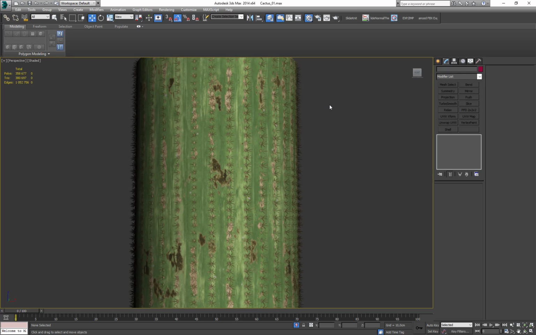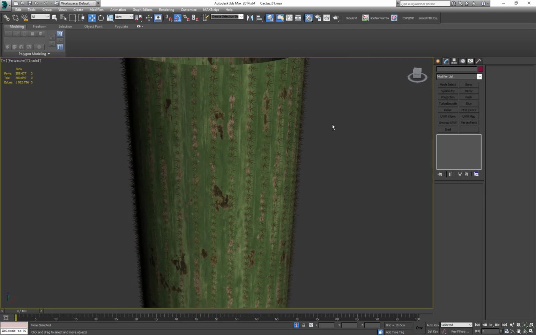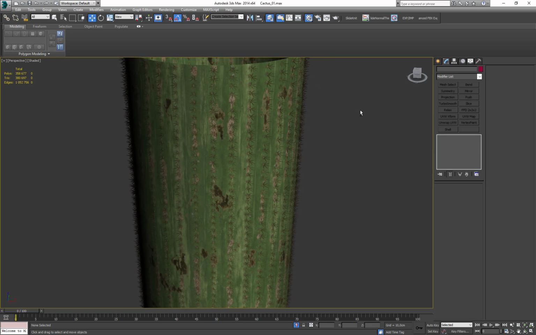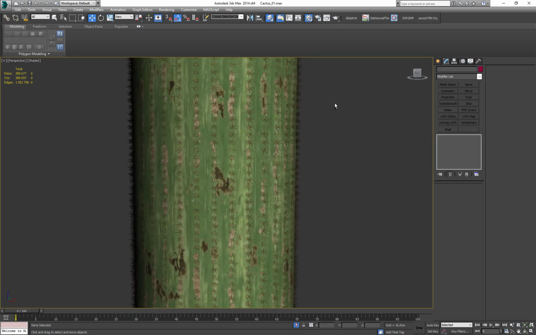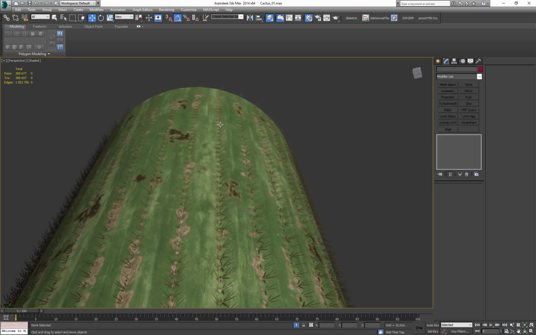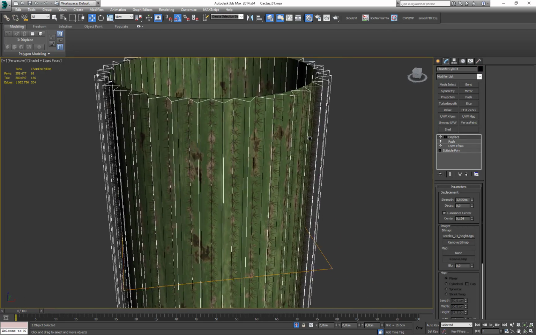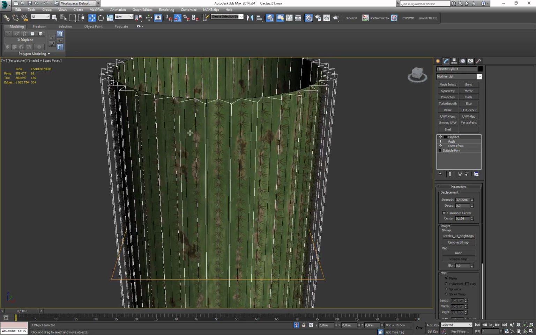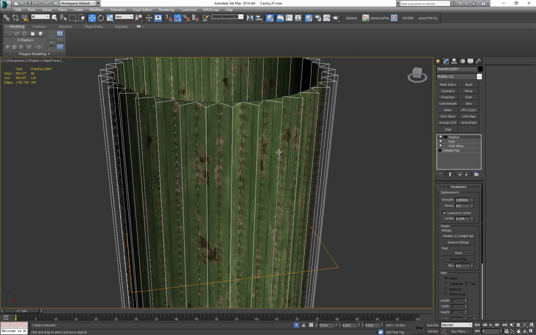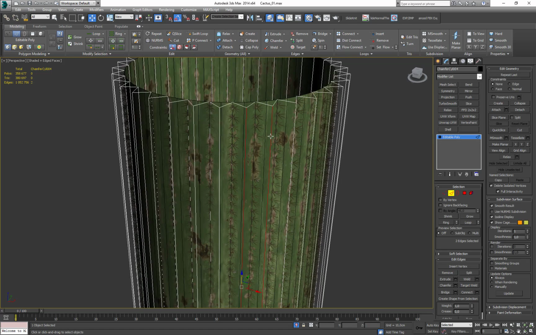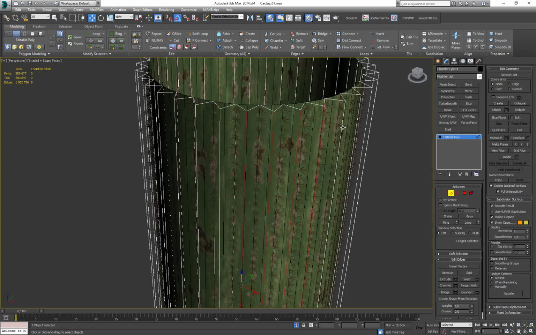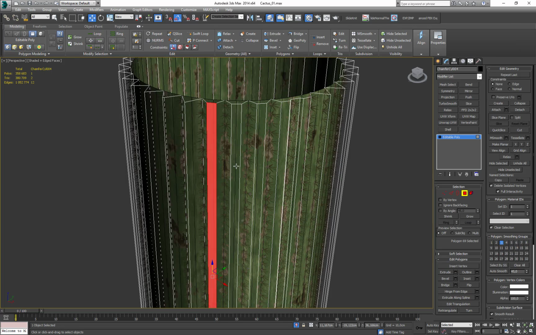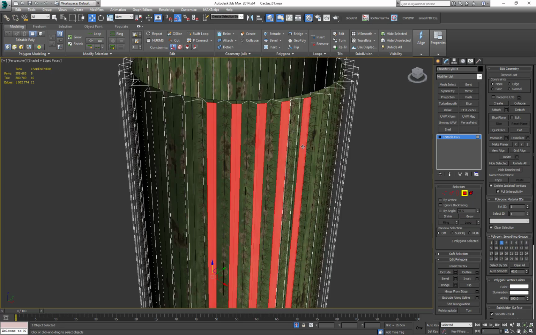Obviously in Marmoset or in any other engine, you can use the height map or tessellations to make it work. But if I want to not use the height map, I could always convert this mesh into an object with the displacement, and if I want to get rid of some overdraw, I can always select the edges and chamfer it, and then select the faces between and delete it.